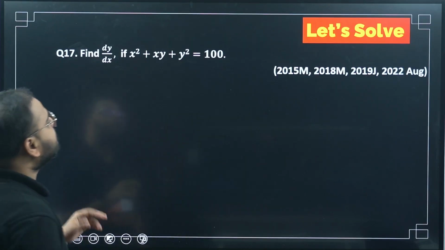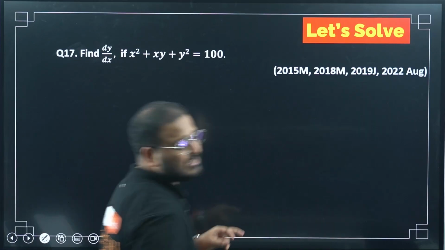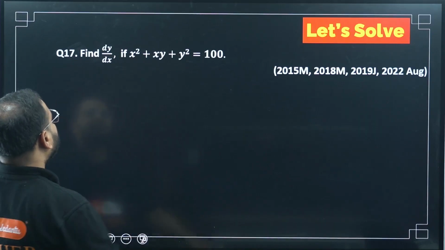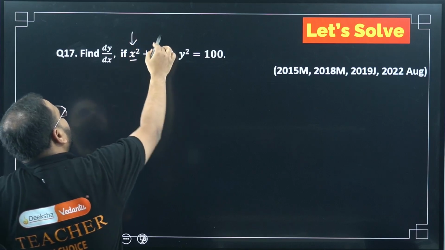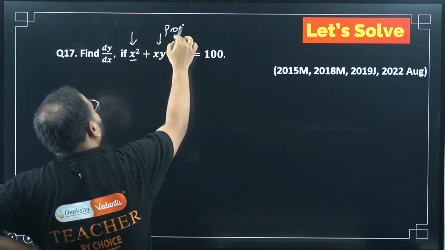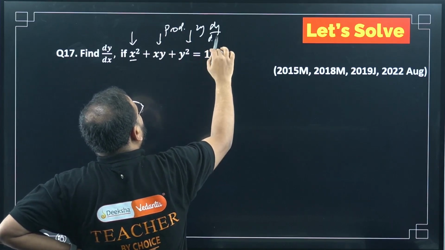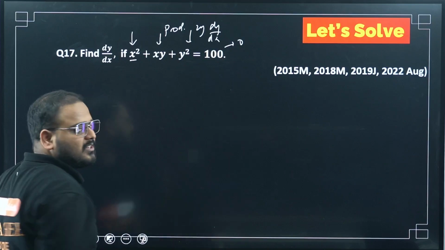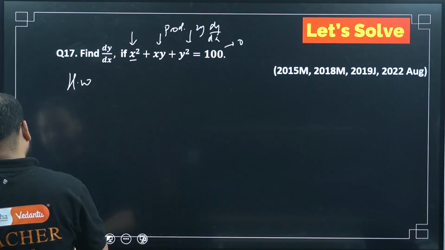Over here, see, they've asked how many times? 1, 2, 3, 4. Similar questions have been asked in the same trend. So how will you do it? This will be 2x, so you have just 2x for this. You have to use the product rule for this. For this it will be simply what? 2y dy by dx. Yes or no? And this will be what? 0, because a constant is always 0. This you make it as homework.